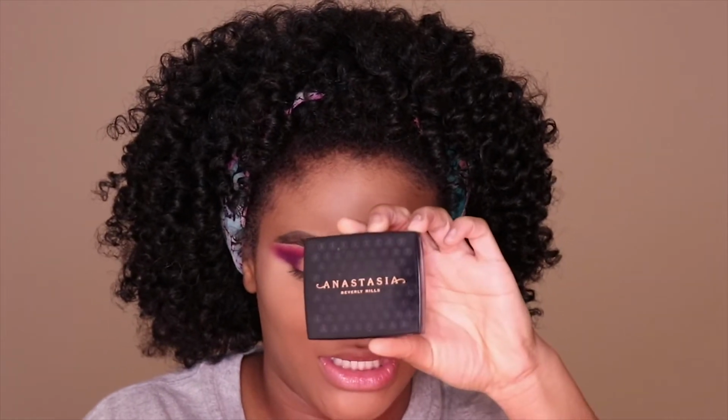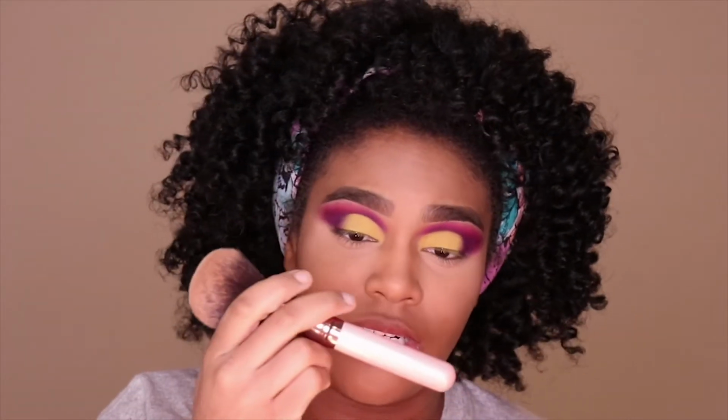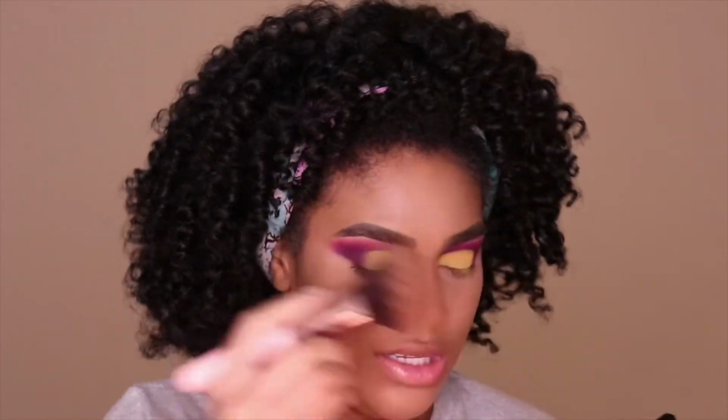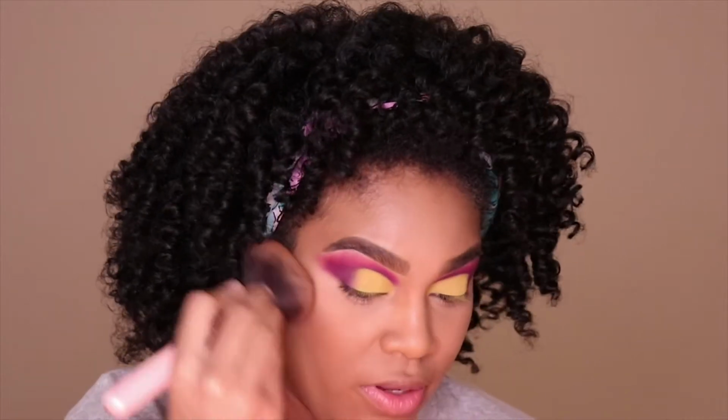Wow. I'm going to bronze and contour with the Anastasia Beverly Hills bronzer. This is in the shade Mahogany. And I'm using another Luxie brush. This is their large powder brush. And I'm just gonna swipe twice, and that's what I'm using to bronze. Bring some color back into my face.